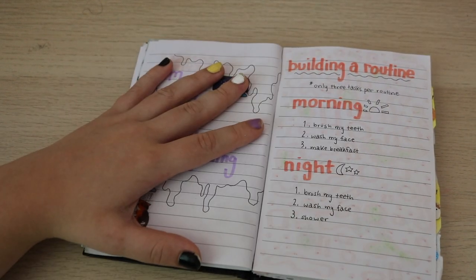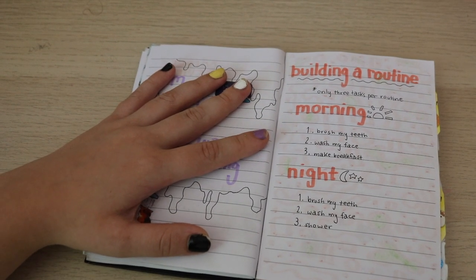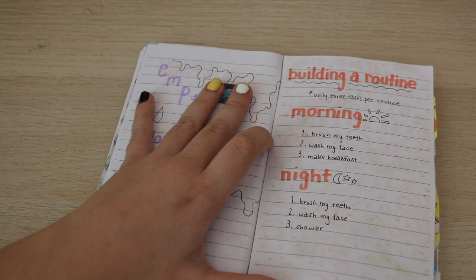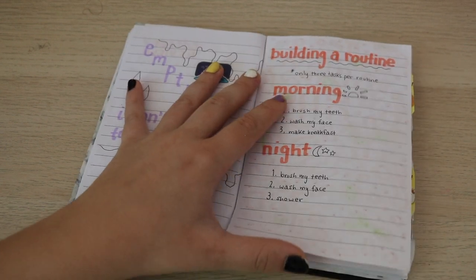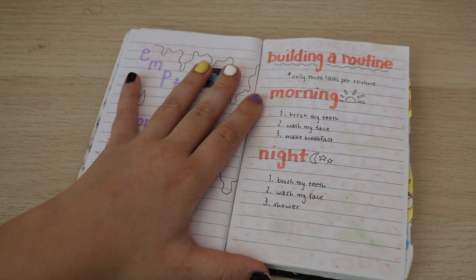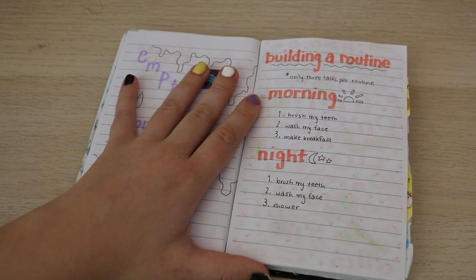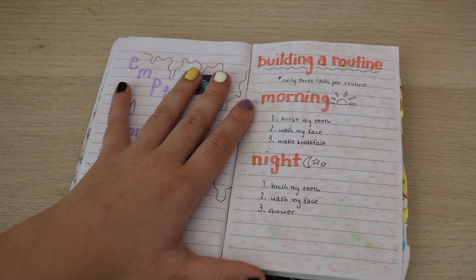Building a routine. I used to be really good at routines and I would stick to them really well, but I've kind of not been doing that for a long time now and it sucks. So I was trying to build a routine again. And if you're trying to do this, limit the things you want to do in your routine to 3 things per morning or night so that you're more likely to stick to it and to do it.